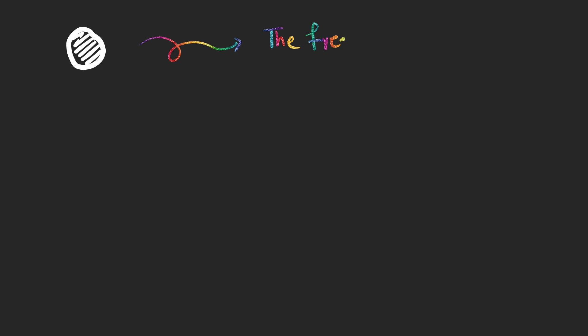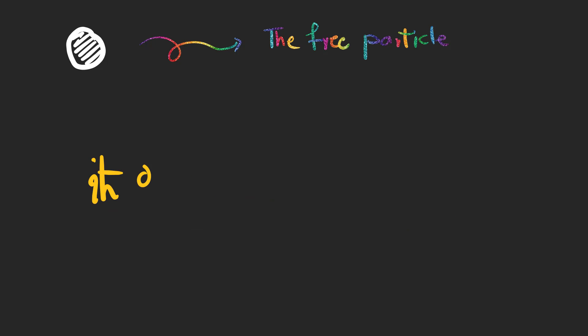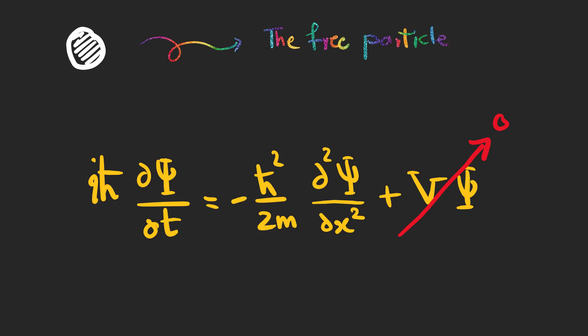In classical physics, a particle is characterized by a fixed velocity and seems to be a very simple problem. However, in the quantum world, a free particle behaves based on the Schrödinger equation in which the potential is zero.